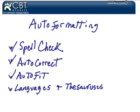And then finally, we saw whether you speak German, Chinese, French, Spanish, whatever it is, we have greater language support, not only in our spell check, but also when we're looking for different words that we want to use. And if you need to use a synonym, well, hey, our thesauruses are pretty in-depth, and we can find that right word that we're looking for our presentation.